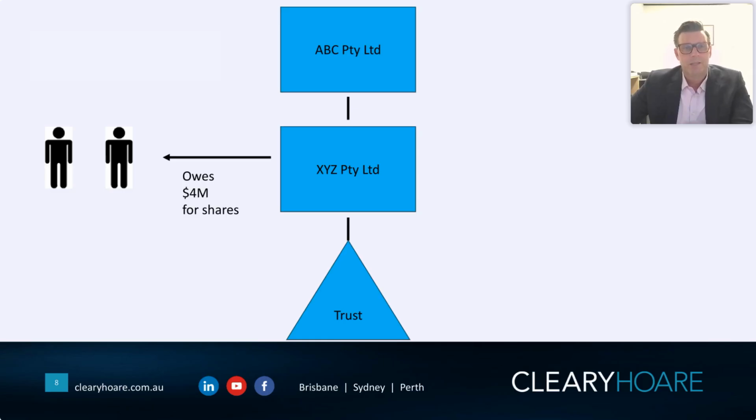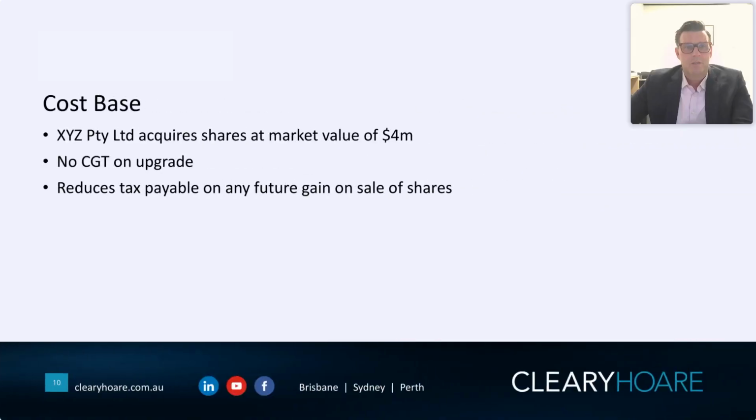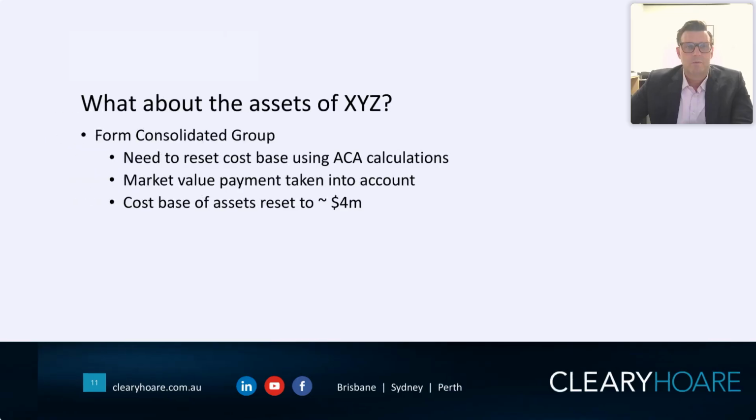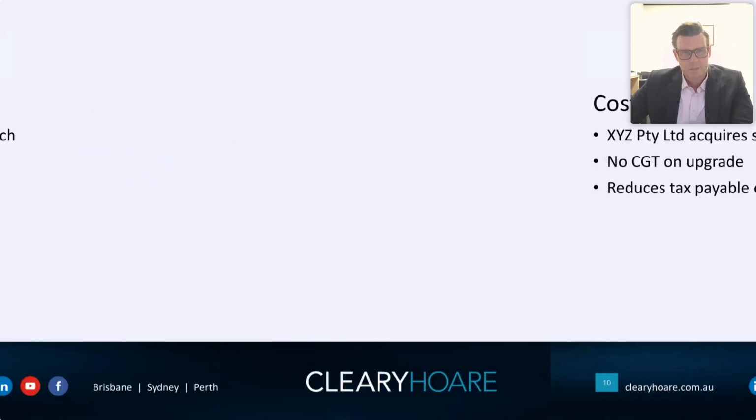And it may not be the case that our buyer is willing to buy the shares. Any lawyer who gives advice to their client in a transaction will say, try not to buy the shares because you're buying the history of the company. So it may be the circumstance that all we can get on a future transaction is an asset sale. And how could we improve the tax outcome of that? Well, that's really where the consolidated group regime comes in. Sorry, I'll just go back to this diagram.